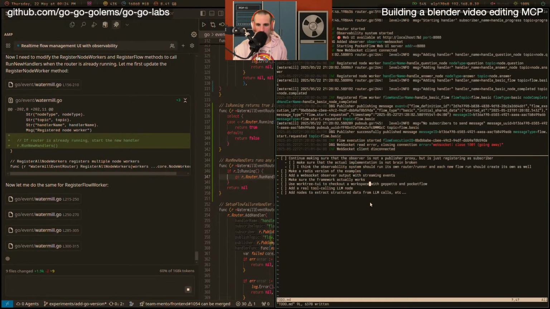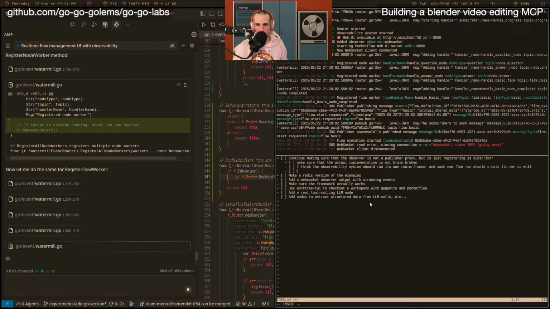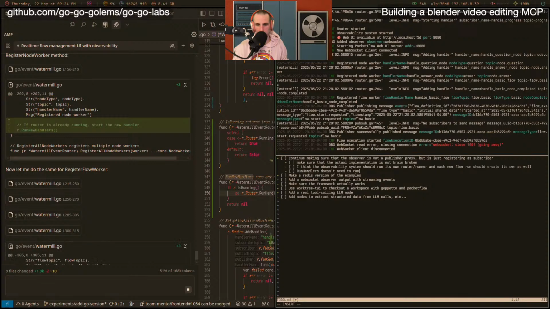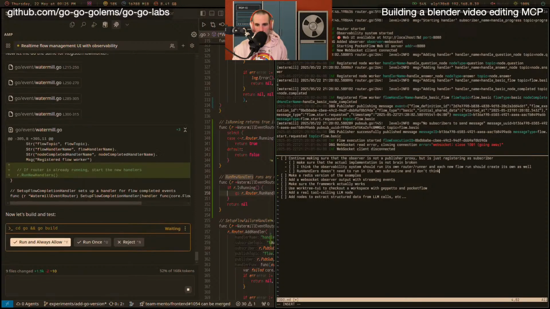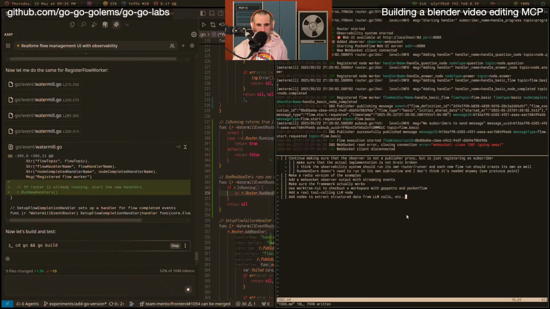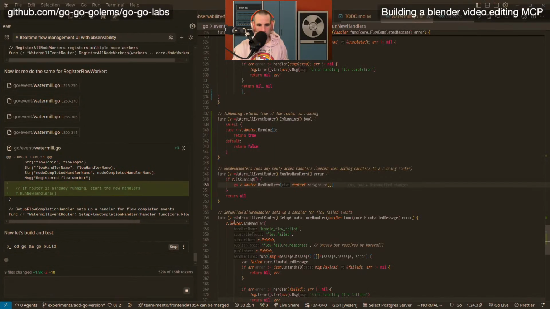I'm going to add a new thing: run handlers doesn't need to run in its own subroutine, and I don't think it's needed anyway. See previous point. All right, it's going to build.